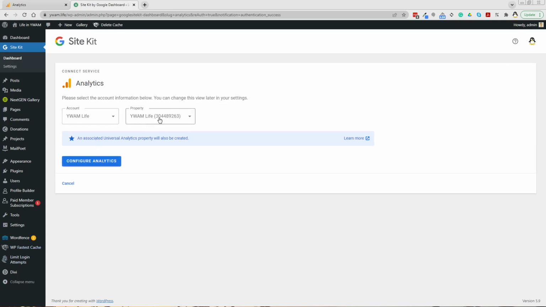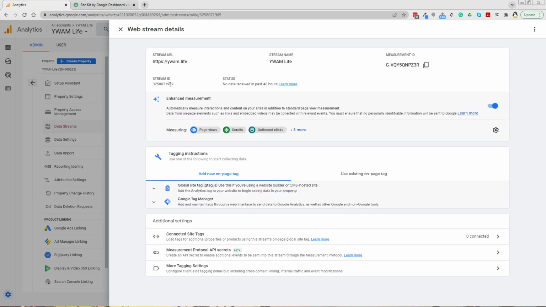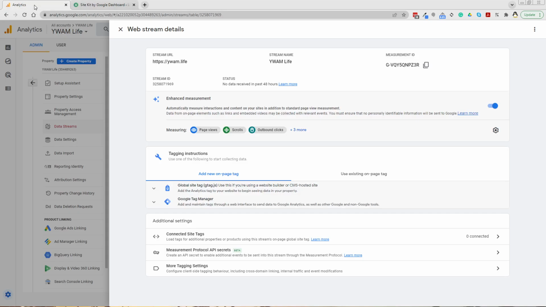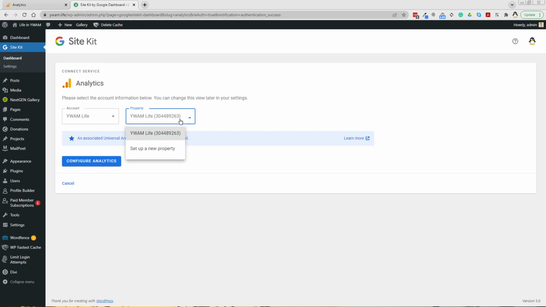Now, here's the interesting thing. Is this number the same as the other number? So 263. Nope, it's a different number. Now, my setting up in analytics may or may not have been needed. I'm unsure. However, we now have this.